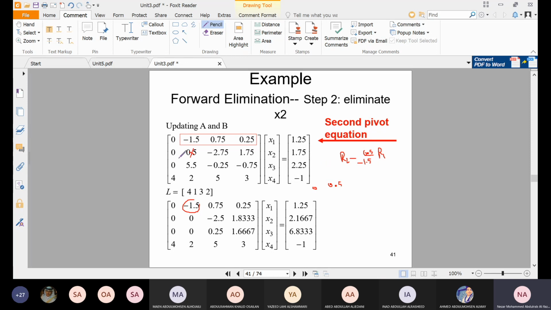This multiplied by 0 and subtracted from 0 will be 0. So we have a change in this coefficient, so this is eliminated to 0. I will have a change in this coefficient for the entire row. This will not change anymore, because this is unchangeable and this is unchangeable as well. Now we do elimination for this step. In the second step, we eliminate x2. We still have one more coefficient to eliminate because we look at the upper diagonal like this one. So that means I need to eliminate one coefficient.